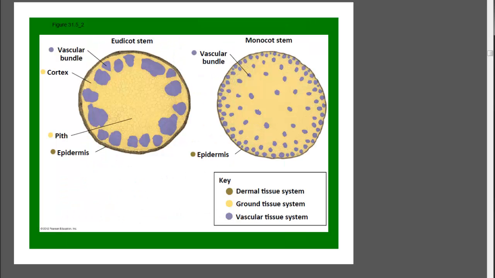Now, if we look at it more up close with our cross section, we can distinguish these dicots and monocots that we mentioned in the categorization of plants. You see from this image, these are both stems, please keep in mind. This will look different in roots. In stems, we see the vascular bundles surrounding the outside, and in the monocots, it's scattered throughout. With those vascular bundles, we have to think about what that means for water transport. As I mentioned, we'll talk about that later on.